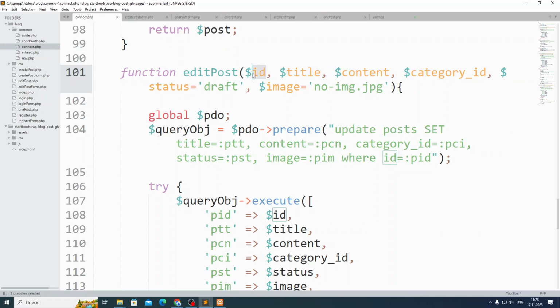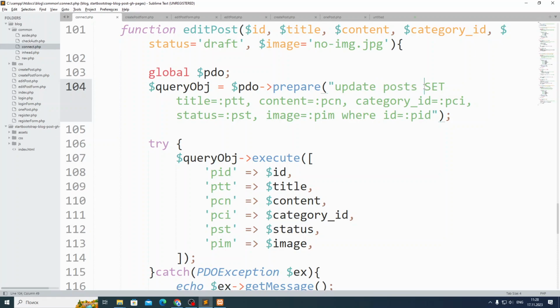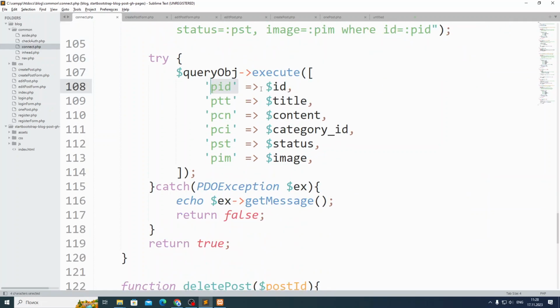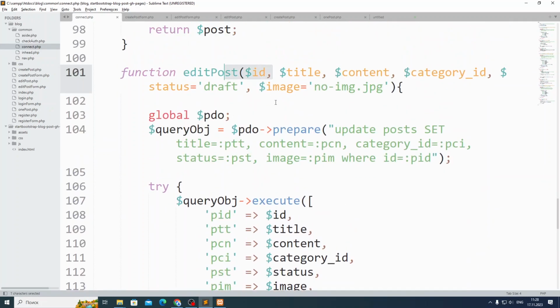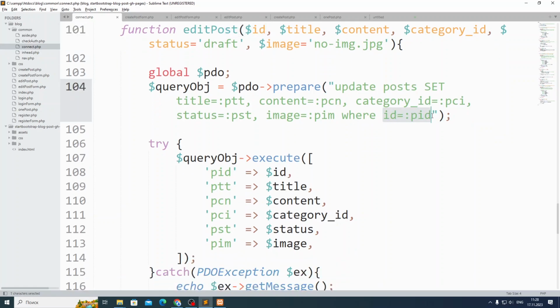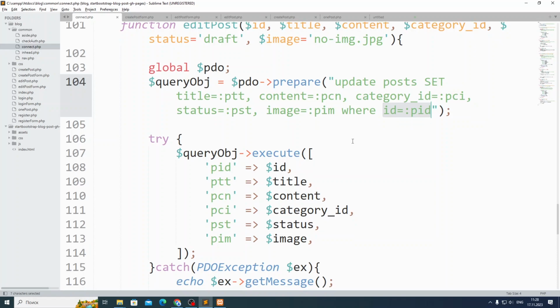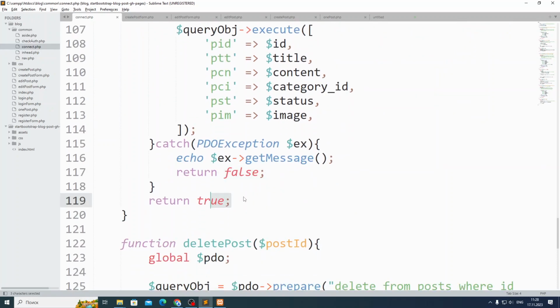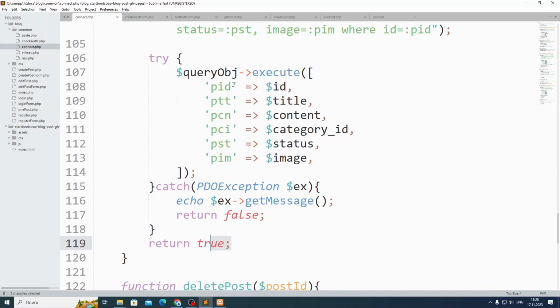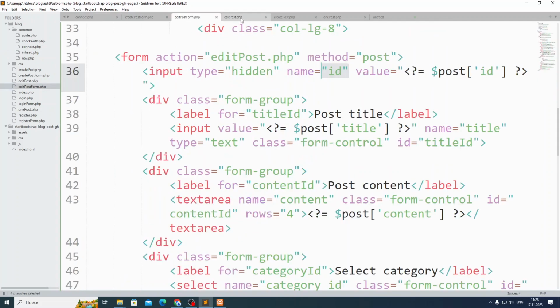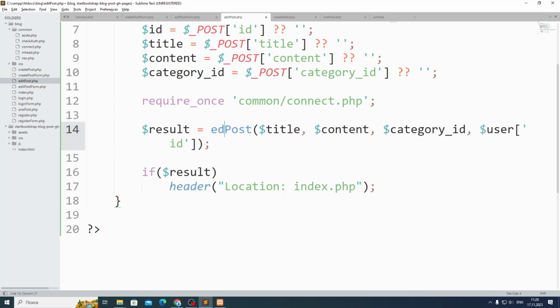Okay. Yeah. So here you see update post set title, content, category ID, blah, blah, where ID is equal to PID, and PID I take this ID that you pass here, guys. Is it clear? So we need to say which ID to change, which post to change. Is it clear now? So again, it will just return me false or true. If it's okay, it will return true. If it's not, false. So let me call this function, guys, edit post. Okay. No, first I need to send the ID also, so it knows which post to change.